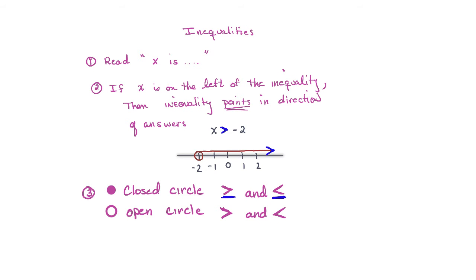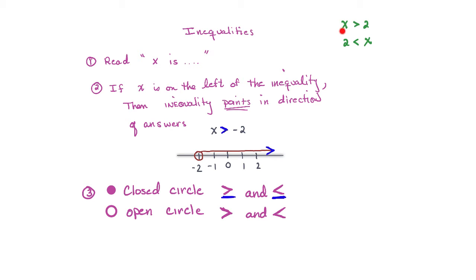Some rules you want to keep in mind: when we read inequalities, you should generally always read them from the point of view of x and say x is this. So this is red: x is greater than 2. And the one below it, if you read left to right, says 2 is less than x. But I think it's important to read it from x's point of view, to say x is greater than 2. Then you can see these two inequalities are identical: x is greater than 2, x is greater than 2. If you always read from x's point of view, it helps standardize the situations.